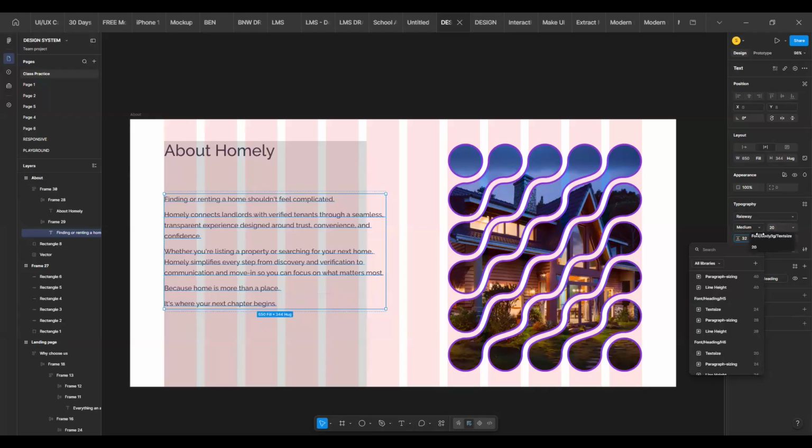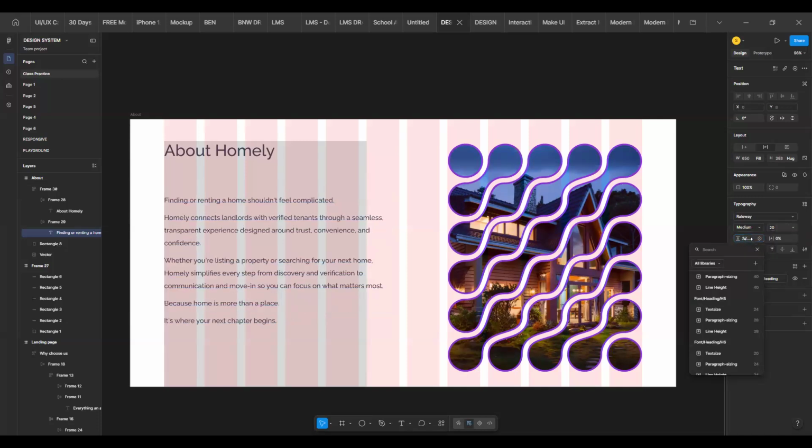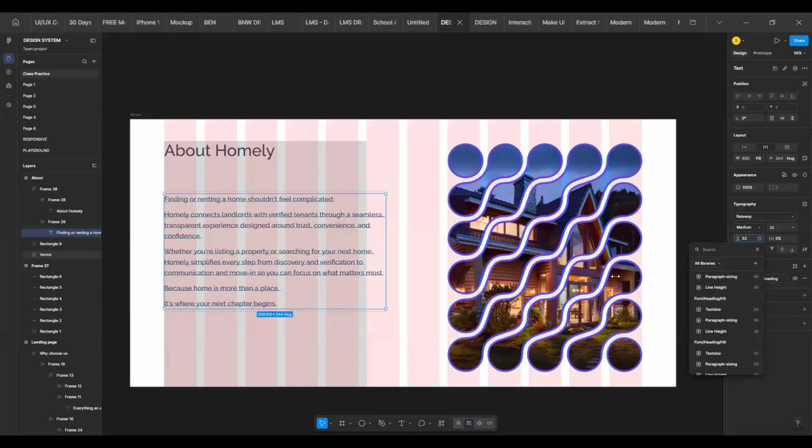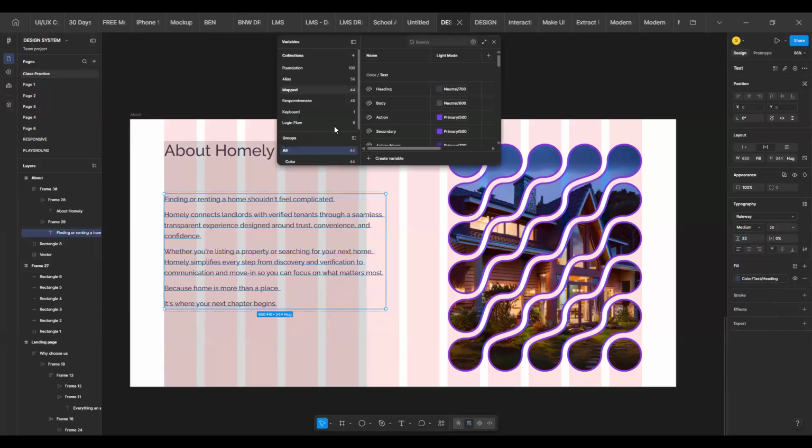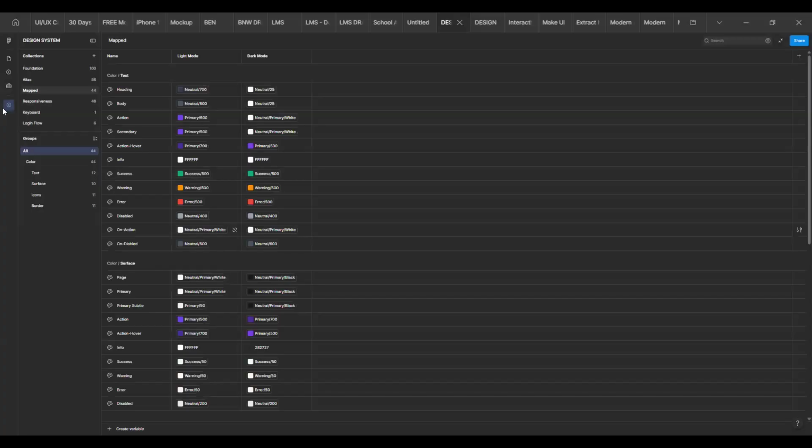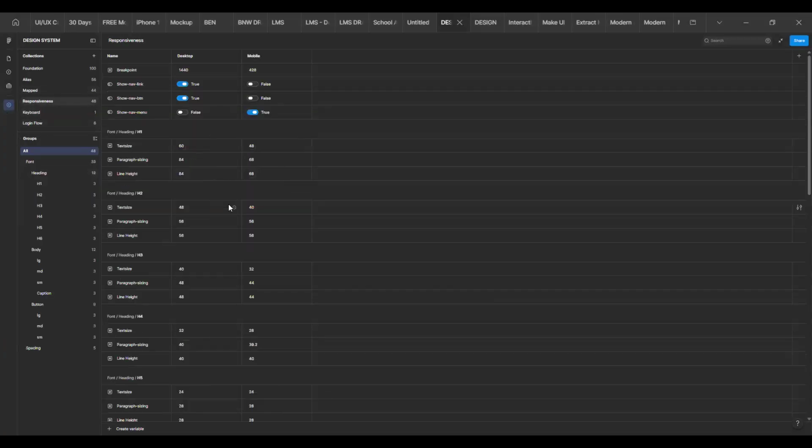So for our 20, I think 32 is just fine. 38 might still be fine. Yeah, depending on how you want your spacing to be. So I think 32 is fine. So I'm just going to go ahead and change that because when we look at the responsiveness, it might affect us one way or the other. So let's expand this and then we are going to go to our map, not map, responsiveness.